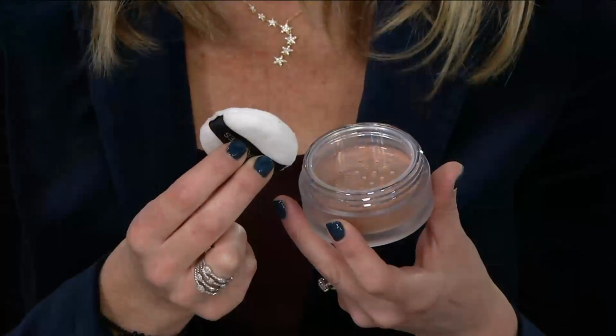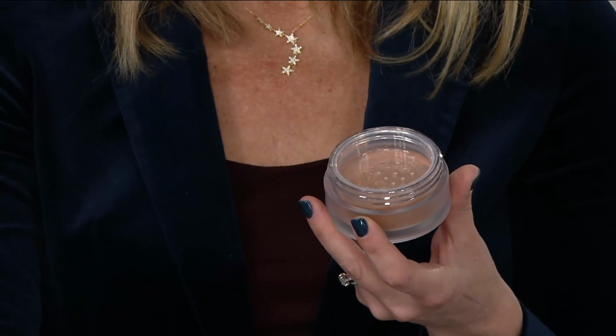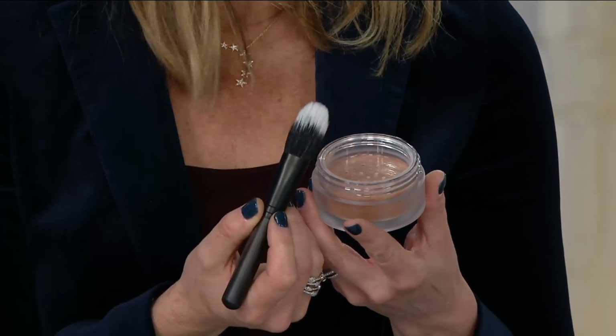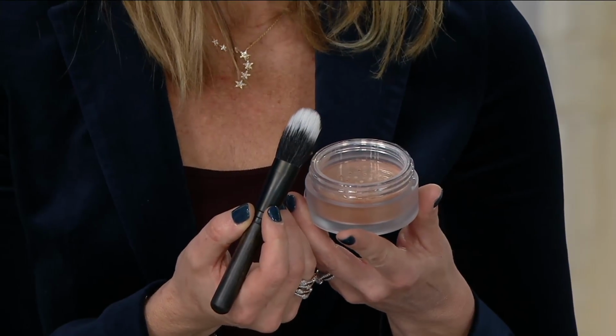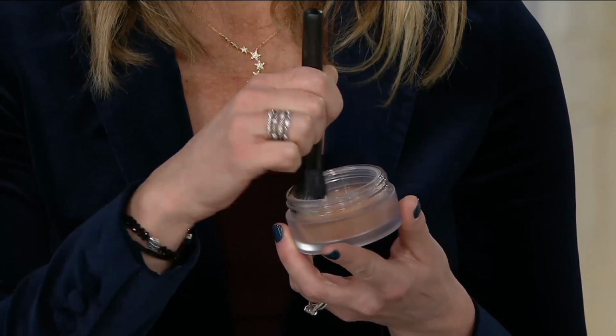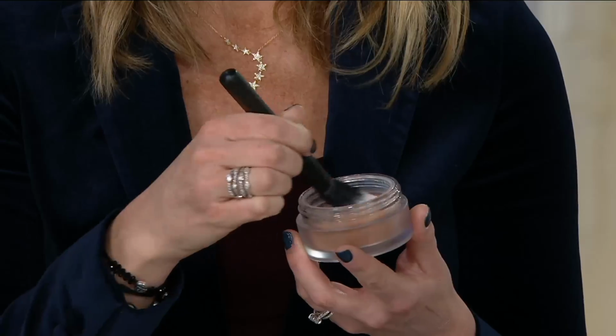You will get the little powder puff, I always call them, with it as well. But what you really want to do is, since we're giving you the brush, use the perfect brush. Remember, they're tipped. They're always tipped, so you can get into all those little corners. That's right, exactly. And this is a dual fiber brush, which I love because then you have the firmness of the darker fiber underneath and the gentleness of the white fibers on top, so you can really deliver the product perfectly. It's beautiful. Isn't it soft? Set and forget.